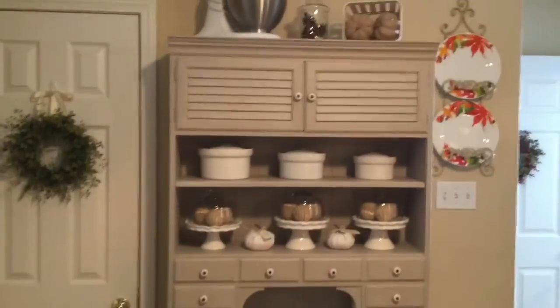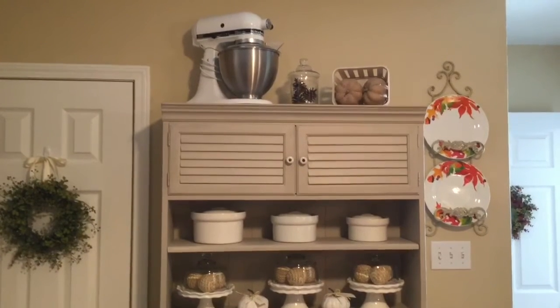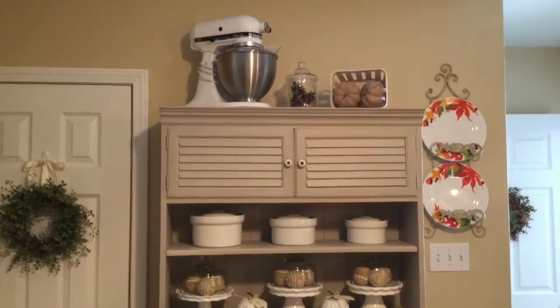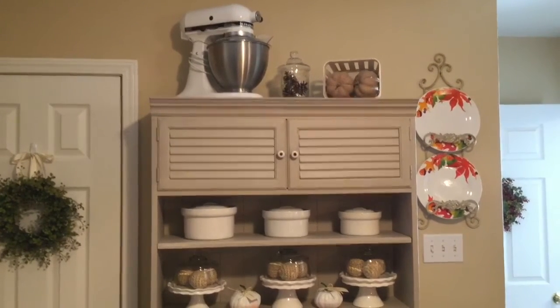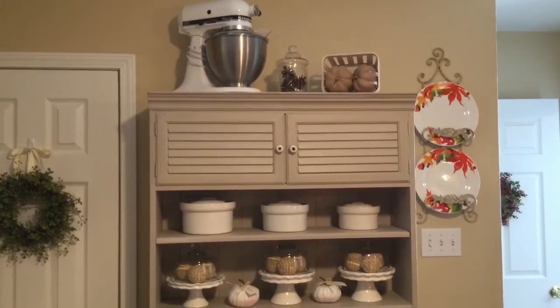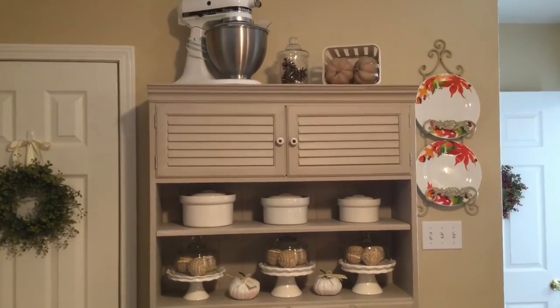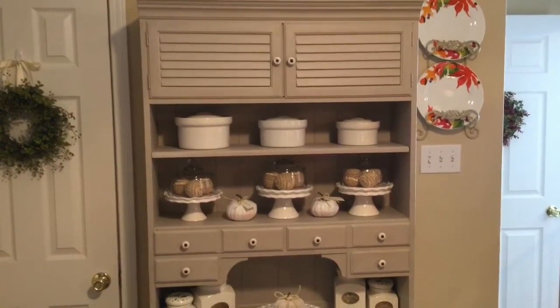And then over here we have this really large cupboard, and it's vintage. I've painted it. I have a KitchenAid mixer on top with some pine cones in a really simplistic apothecary jar. And then that is a vintage strawberry basket that I have some burlap pumpkins in. And then on the upper shelf, I just have some white ceramic dishes.